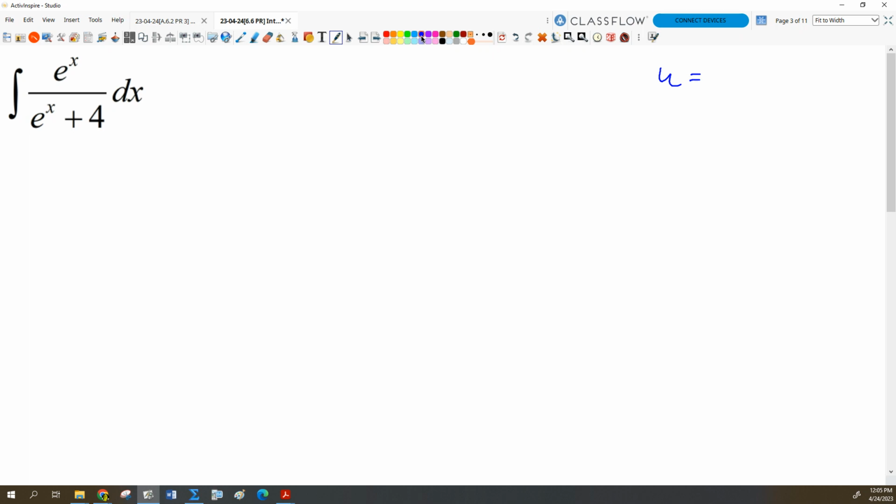And remember, you want to pick your u so your du matches what's going on here. Think about what has to be true of your du. It has to be in the numerator, right? We never would have that. It's always multiplied by the integrand, so it could never be in the bottom. It could never be to a power. It just has to be a plain old du, to within a constant. So what do you think?